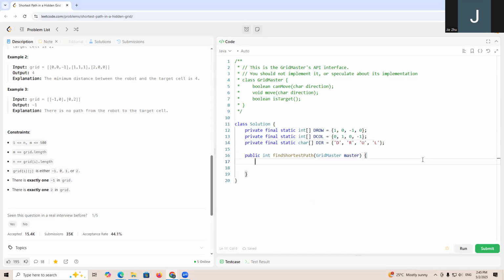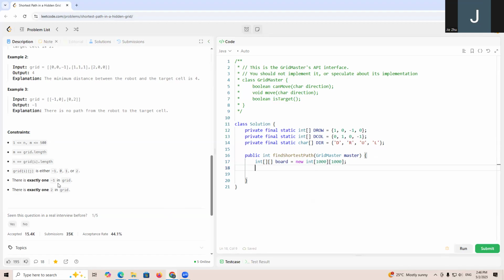So what we do is that we are going to create a board, right? Because we'll see this board has a limitation: n and m are smaller than or equal to 500. So we can have a board equals new int 1000 multiplied by 1000, right? Because initially we set up 500 and 500, and this will be enough. So you'll see this grid is either minus 1, 0, 1, or 2, right?